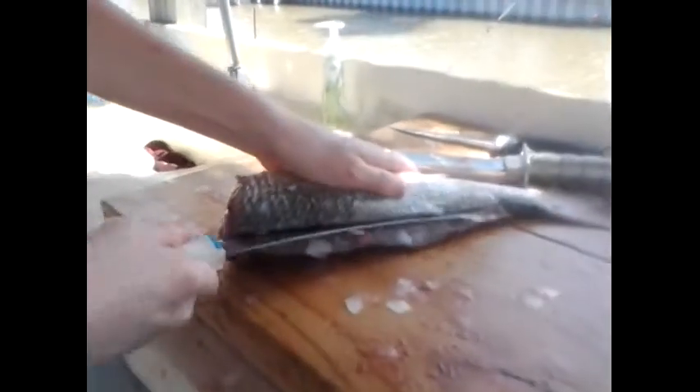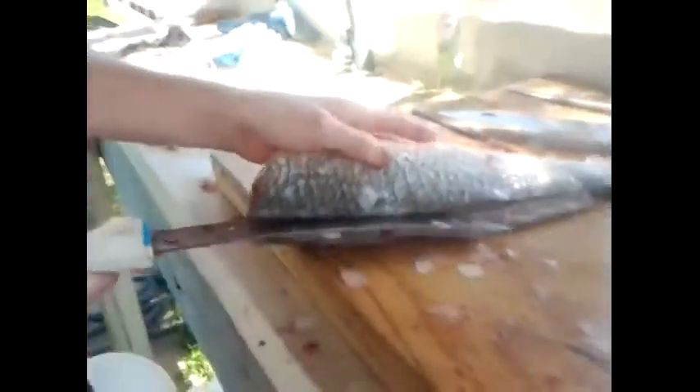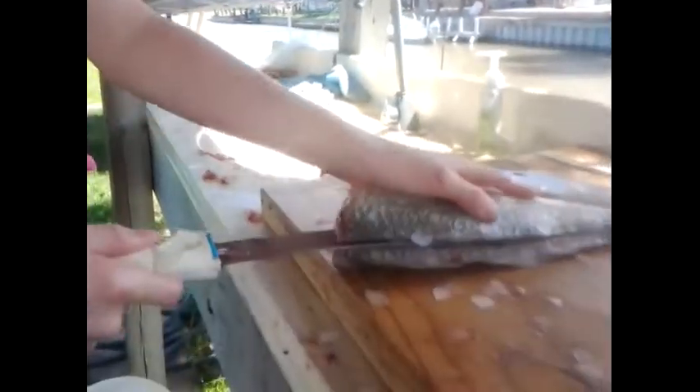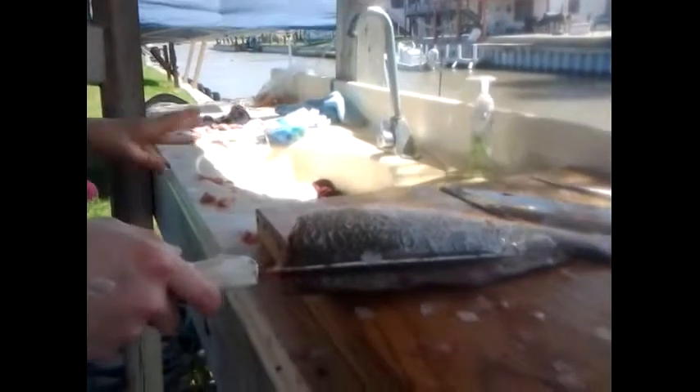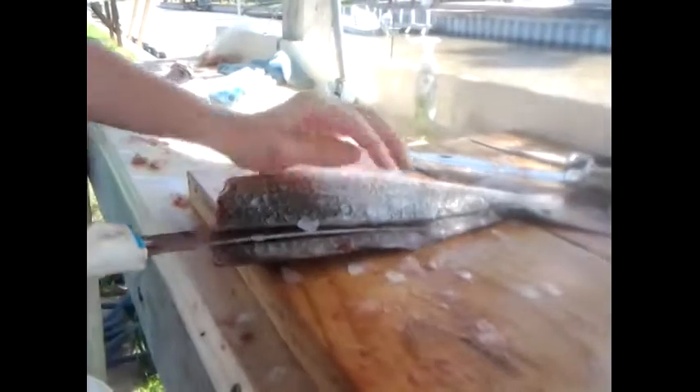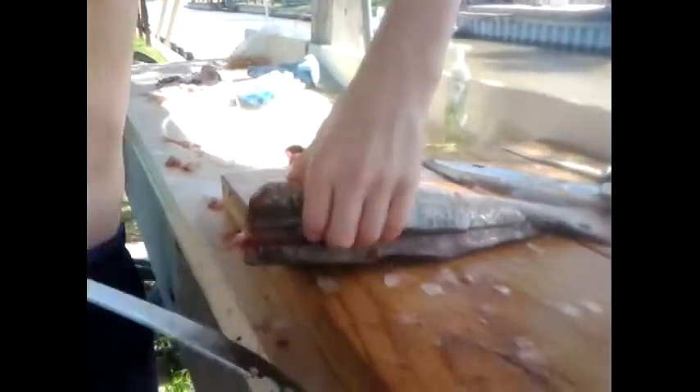Now just bring the knife along inside and peel it open here. This section here is all bone — you want to get as close to the bone as you can to get the most meat possible, without actually breaking into the bone. You might want to wear gloves because it hurts very bad to get pricked by the fins. Once you've got a fairly deep incision, you can hold it vertical and go from that standpoint — try to just bring it all the way down out of the fish.